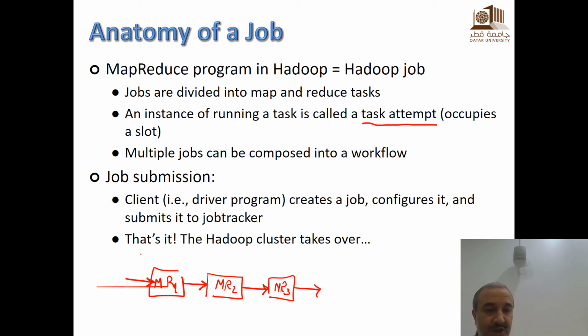Of course, MapReduce doesn't know about this pipeline. You will have to submit them yourself sequentially. You will submit the first one first. After it completes, then you submit the second one. After it completes, then you submit the third one. Of course, you can encode that into your code. You put the configurations one after the other, and you call the submissions sequentially. Okay, but MapReduce doesn't know these connections. This is a logical connection that you have.